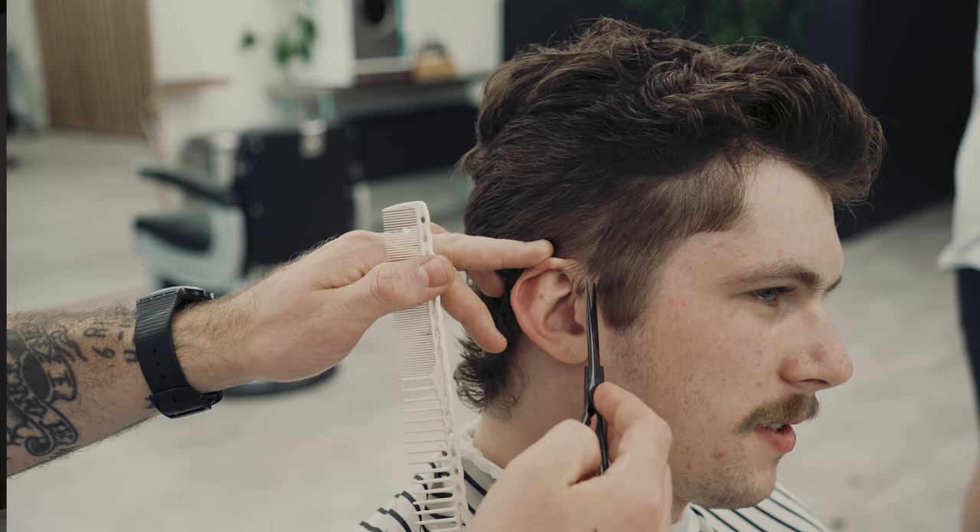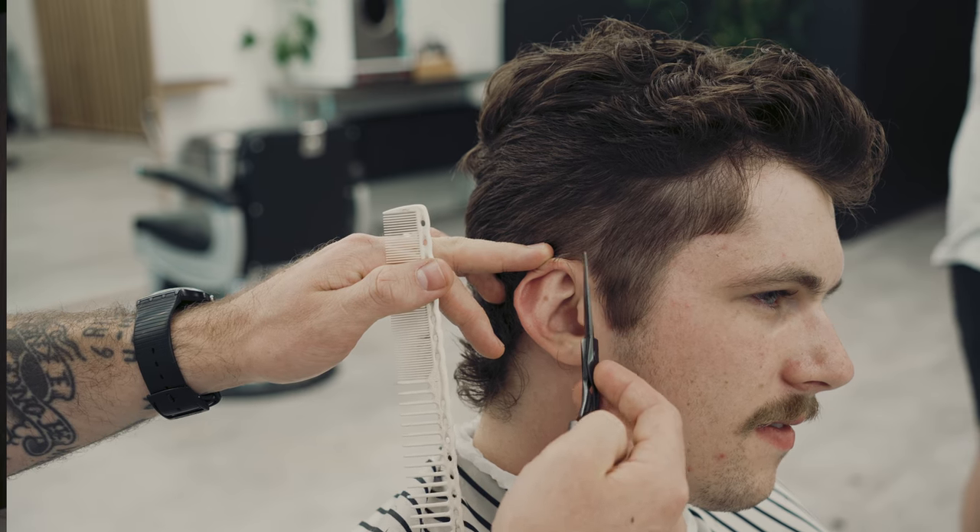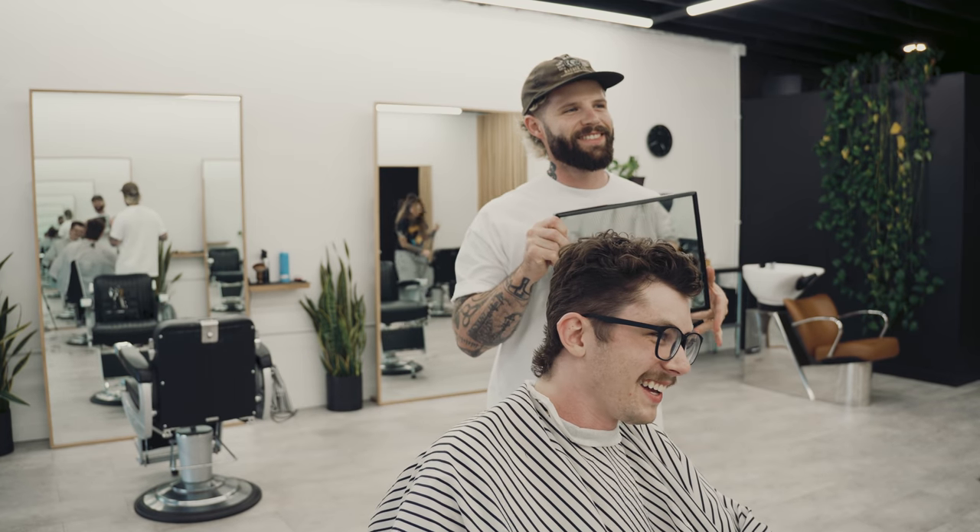I'm using the scissors here to do a little bit more fine tuning on Marvin's haircut just on the perimeter. We don't really want a super sharp perimeter so I'm not going to break out the trimmers here. So there we have it — here's Marvin's little baby mullet all swept back. Some nice graduation. Marvin's pretty stoked on it. I am too. It's a great look for him — we've got this nice structure.